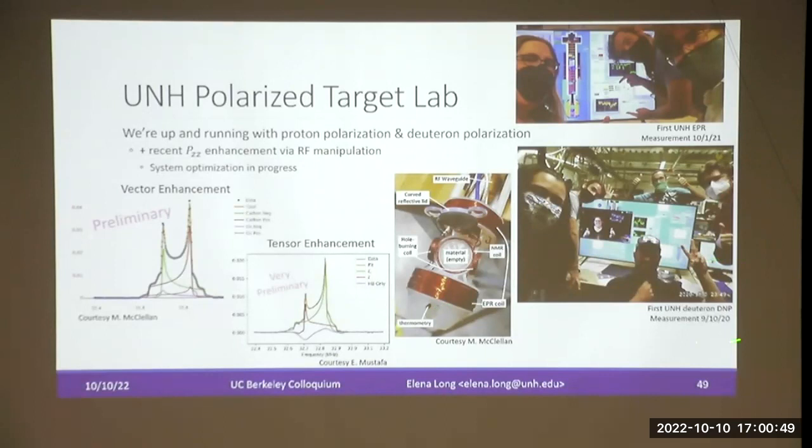We started our first deuteron measurement. It was actually only a couple of years ago. So we're behind the UVA group, but we are kind of quickly playing catch up, and helping out with this polarized target effort. We've gotten electron EPR measurements within here as well, which is really useful for understanding this electron transition better as well.